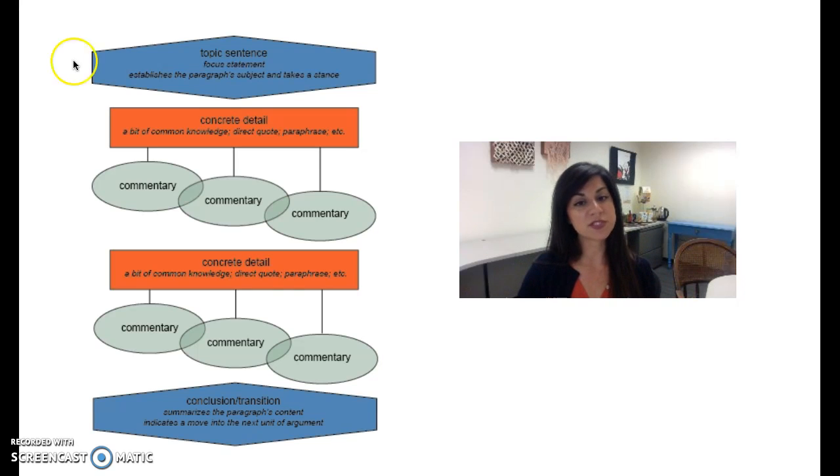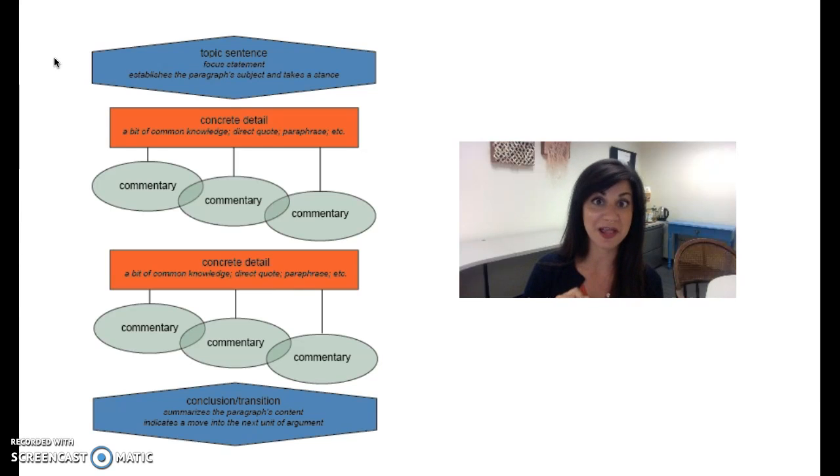Okay, so we start paragraphs with a topic sentence. Even though it's the first thing that comes up in a paragraph, this is probably the most commonly forgotten element, so don't forget it. Topic sentences establish the subject that a paragraph is about, and they may also include an attitude or perspective on that subject. All of the sentences in a paragraph should relate back to the subject introduced in the topic sentence by supporting it or explaining it.